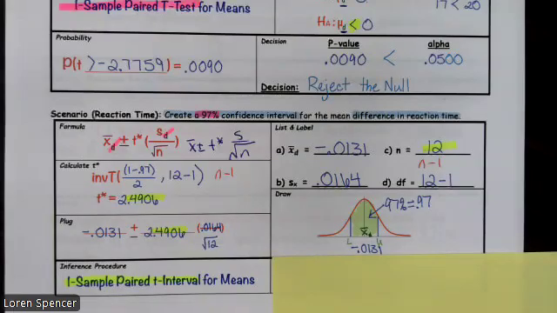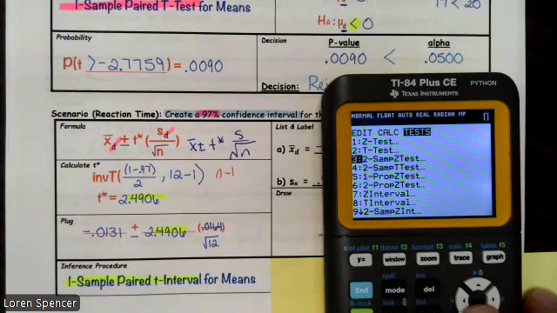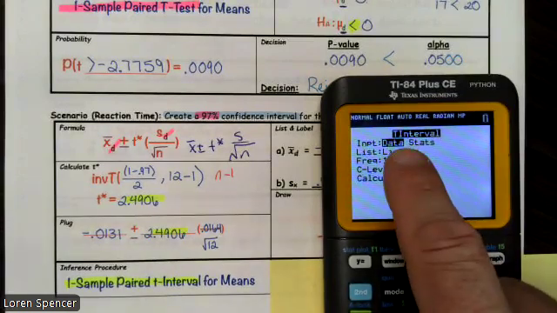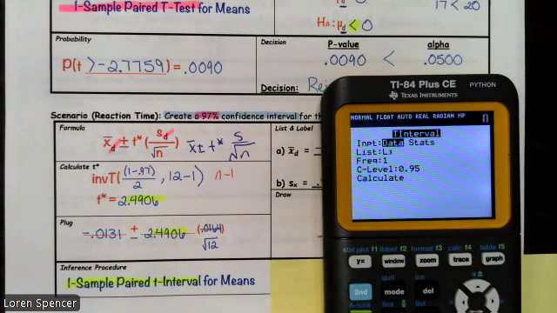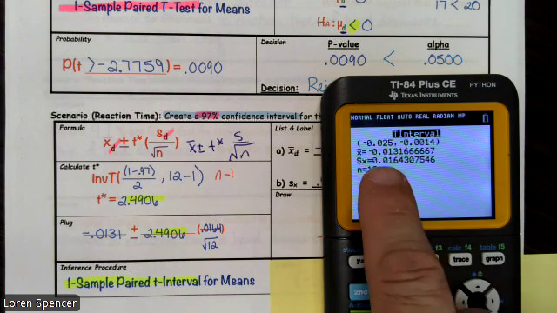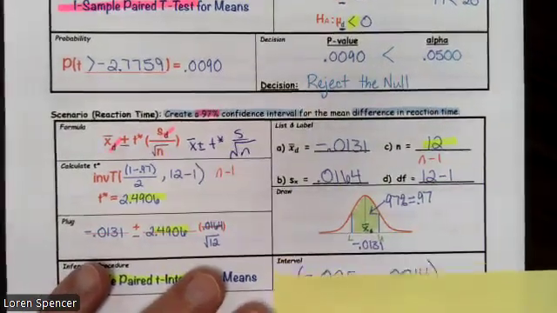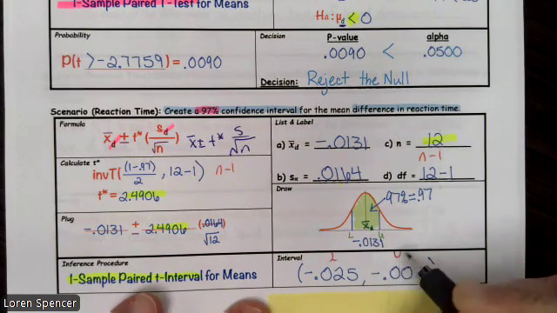And we're going to go to the calculator and we're going to run a t interval. So stat test, t interval. We have data because we put all our data, all of our differences in L3. We need to make sure that we have L3. If you don't, press blue 3. And we wanted a 0.97 confidence level. And we end up getting a negative 0.0025 to negative 0.0014. All right, so this is my lower bound, and this is my upper bound.